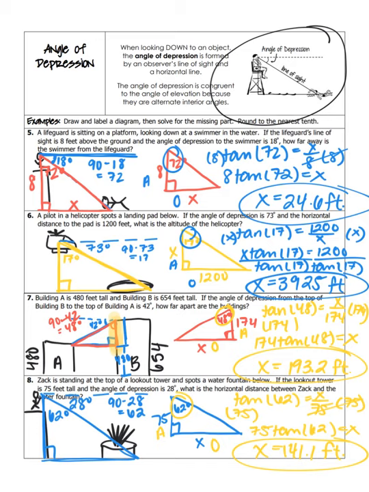Now, the thing about these problems is that the hardest part is drawing the diagram. So if you're having a little bit of trouble drawing the diagram, write down which number you had a problem with on the Google Doc. Hopefully myself or one of your classmates will be able to answer it. But once you guys have the diagram drawn, the solving part is pretty simple. It's just like what we did the past few lessons, okay? So that's it for today.